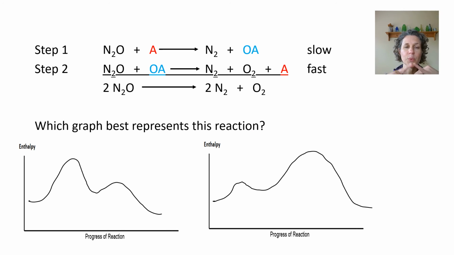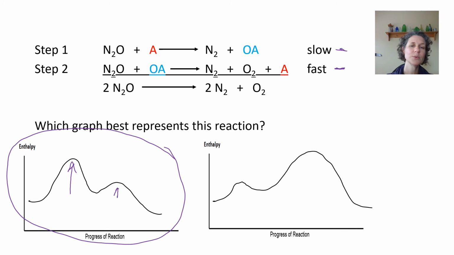Okay, now with these reaction mechanisms, you can also put a graph with them because of the high-low. With these, again, you're going to look at fast or slow. If it is slow, remember that means it's going to have a much lower reaction rate than if it is fast. So this graph is what will represent that above reaction the best.